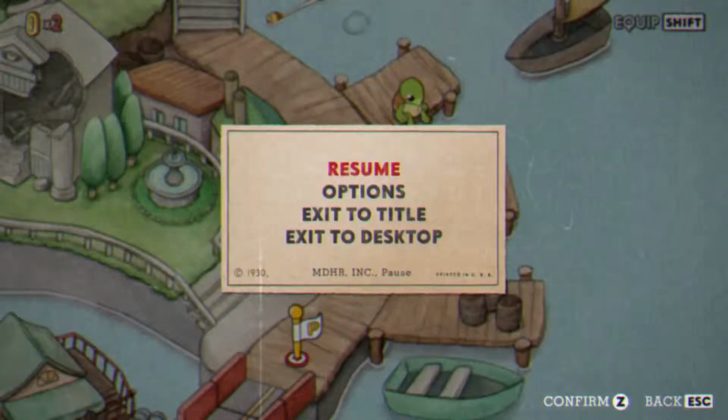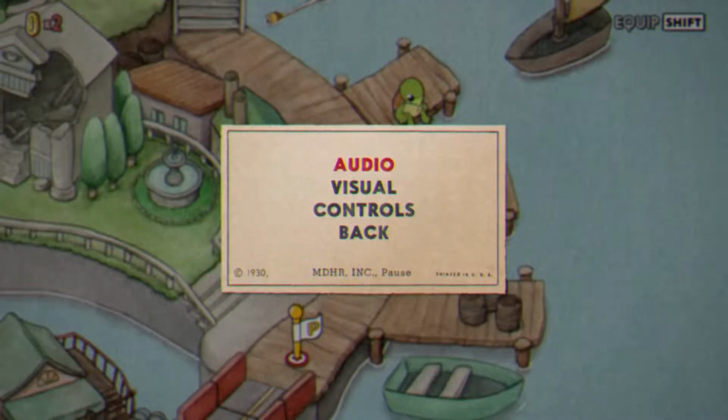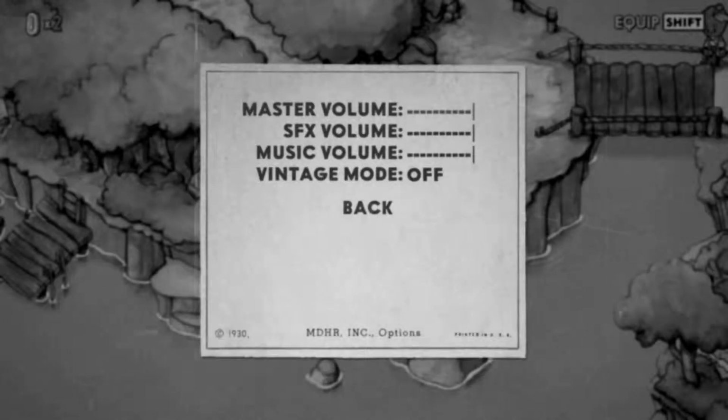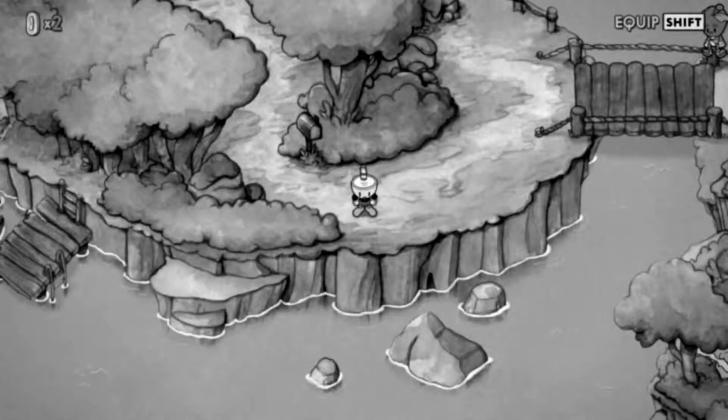So let's take a look at those now. If we go into our menu, you'll see that if I go into my options in the visual section of it, I'll be able to change the filter from none to black and white, so I can play the game in black and white mode. And if I go back into my audio settings, I can change the audio into vintage mode, so you'll hear it being played in a bit of an old sort of effect.